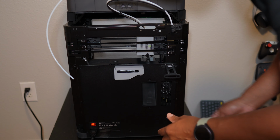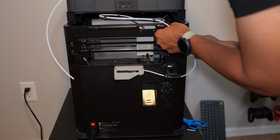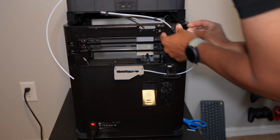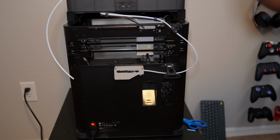So, all you have to do is go right in the middle, and then just press it in place. That should be it. That's it. Just don't reuse this. This is for the X1, not for the P1P. You already have your connection in the back.